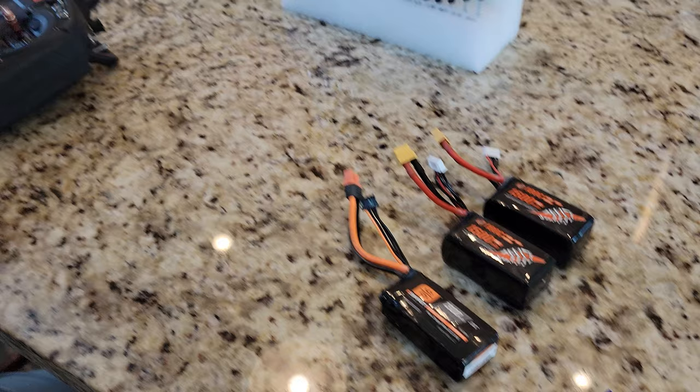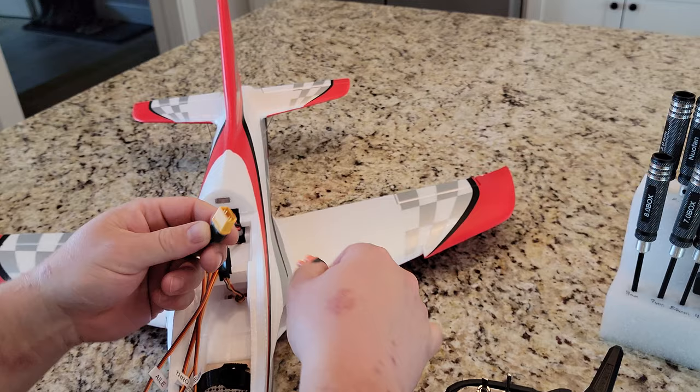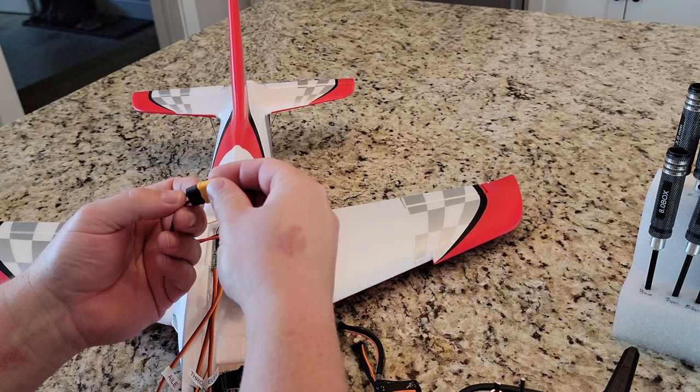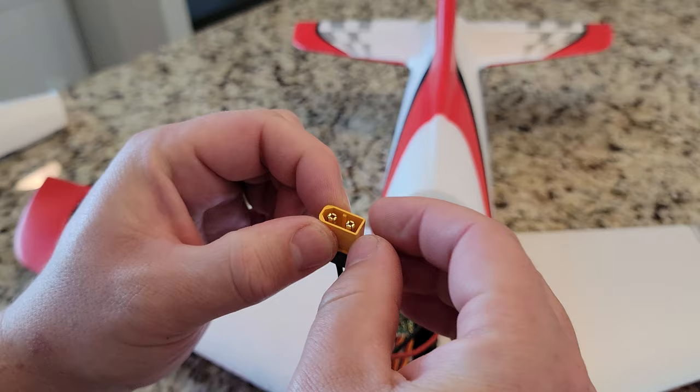By the way, you can plug this IC3 into this XT60 and it will go in, but it's just a little bit harder when they use this new AMOS brand XT60H-M. So it's an XT60 still, but it's this H-M. It's a little bit more robust connector. It's got more buildup right here. It's got thicker, more opaque plastic. They're stronger, they're more heat resilient, and they have pants on.